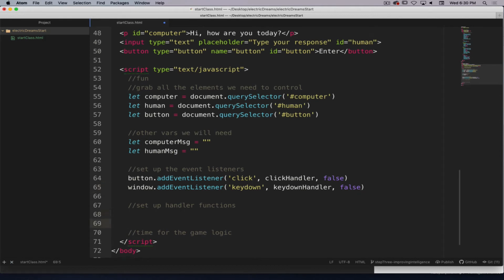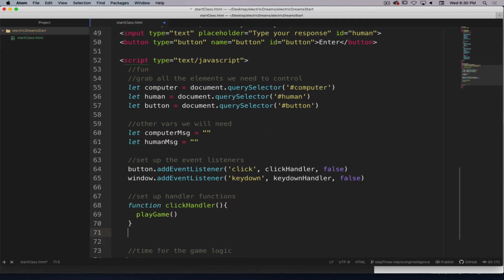Now the functions. We will define out what clickHandler is and keydownHandler so that we have them worked out. So I can just say function clickHandler. clickHandler does not need any parameters tied into it. Throw in my curly braces, and then I am going to call a function called playGame.